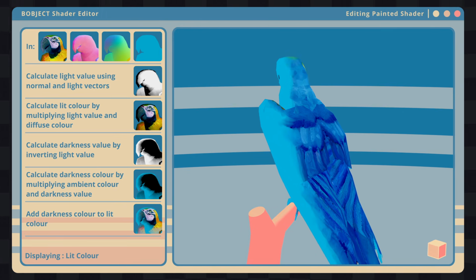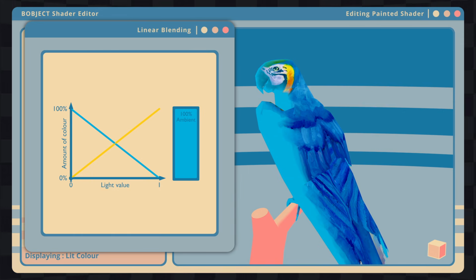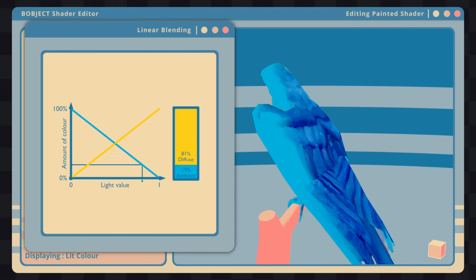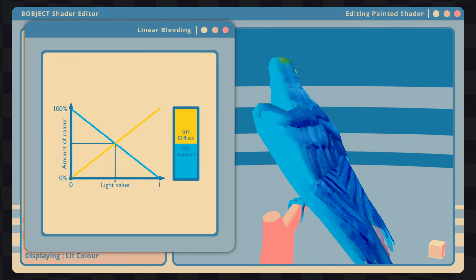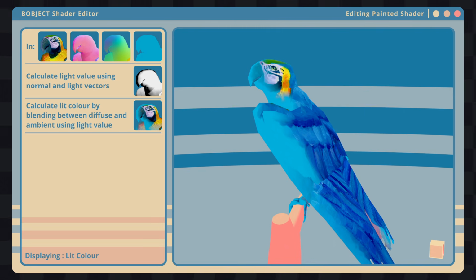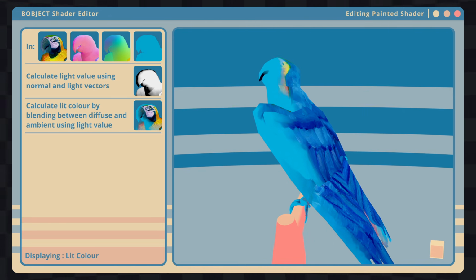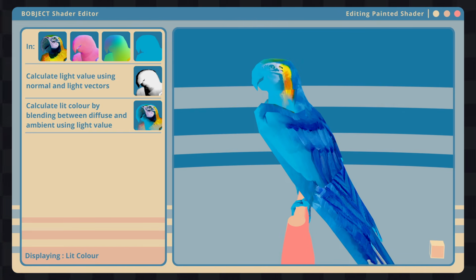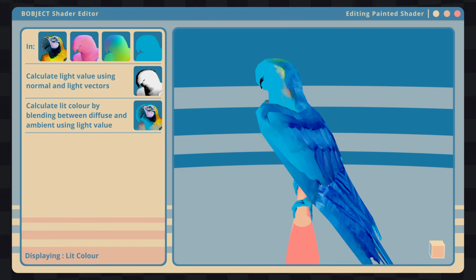We call this method of mixing colours linear blending, because the amount of mixing is directly proportional to the value of the light brightness. For example, if the light is at half brightness, the result colour is a 50-50 mix of both colours. Linear blending does still result in some undesired tinting of colours, and doesn't quite look correct in all areas. Is there any way to make these areas look more solid, so that the colours are less blended and we have very clear light and dark areas?